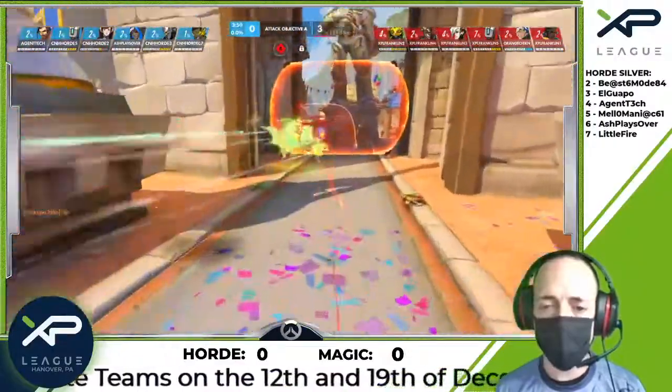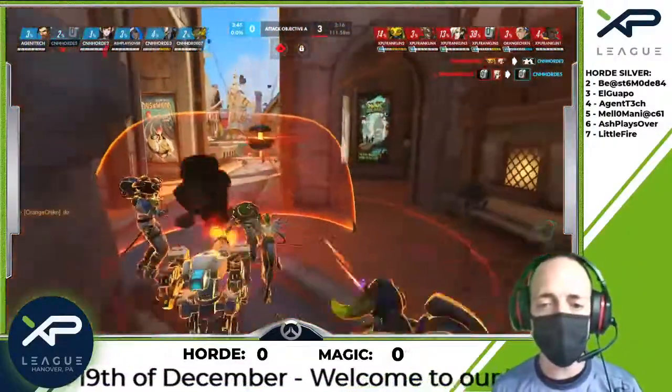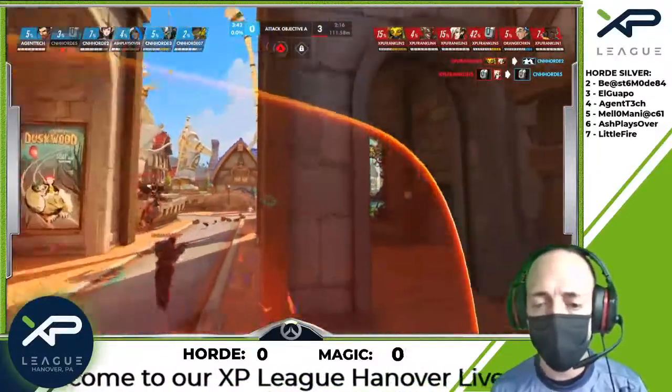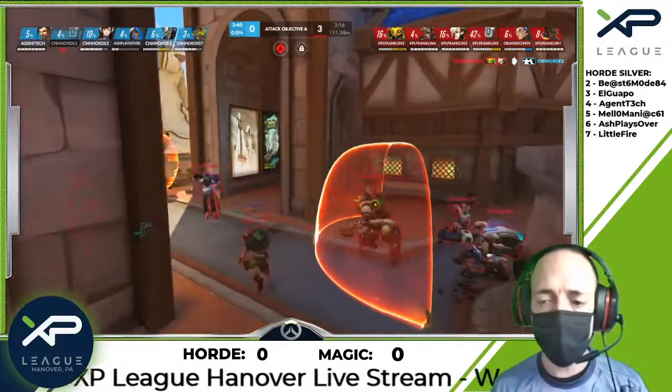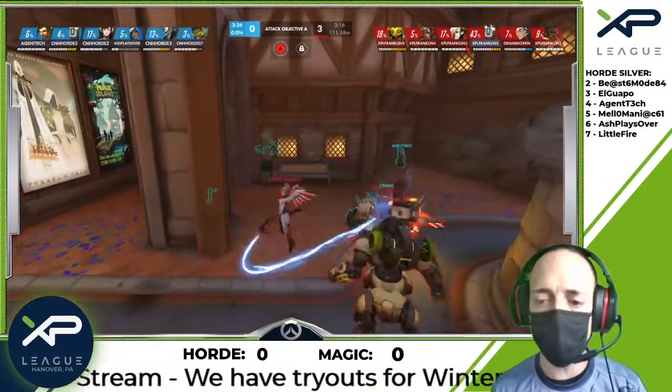They've got a double shield set up at a Bastion, so we've got to be cognizant of that. We just can't go straight in on that. We need to take the flank, and it looks like we might be trying to take the flank here. Smart move by the Horde, seeing that double shield and that Bastion with that Mercy behind them. That's a tough combination. So we get in behind them.